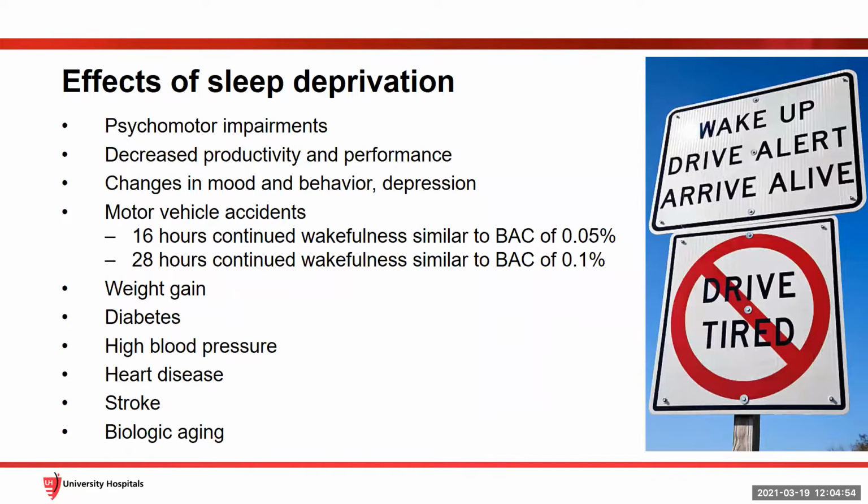What are some of the effects of sleep deprivation? Things that have been associated with sleep deprivation include psychomotor impairment, decreased productivity and performance, changes in mood and behavior, including depression and psych problems, motor vehicle accidents. It's been shown that about 16 hours of continued wakefulness is similar to a blood alcohol concentration of 0.05%. And 28 hours of continued wakefulness is similar to a blood alcohol concentration of 0.1%.